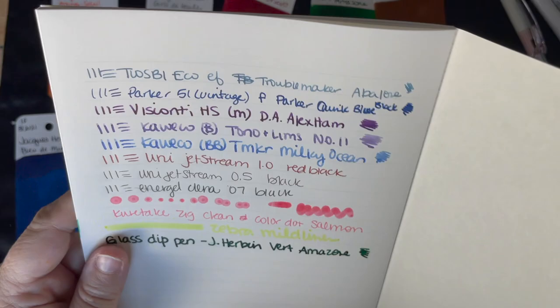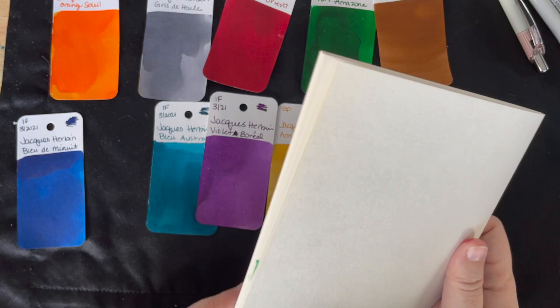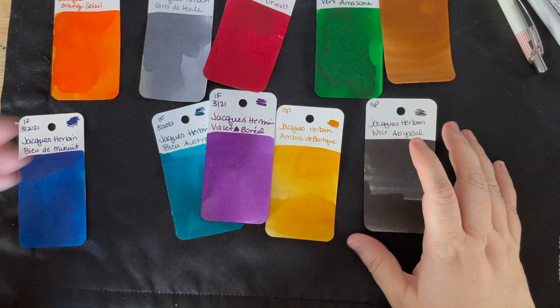But yeah, that's a notebook. This is a neat little notebook. Oh, I did get ink all over it. So somehow ink got on it, but that's fine. Who cares? I don't care. So, yeah, so this is a really nice notebook. This would be great as an insert or a journal, a little journal insert, or whatever you want to use lined paper for. So, awesome.